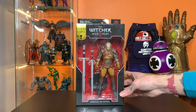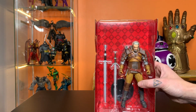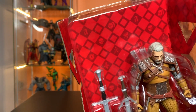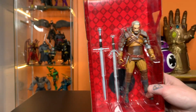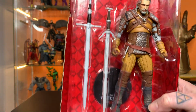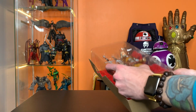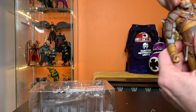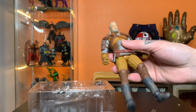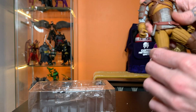So let's get right into it. Let's open it up. All right, so there he is right there. He's got a pretty cool background there, this print of medieval looking icons and stuff. He's got two swords. He's got a stand with The Witcher printed on it, but let's get that out. So this looks a lot like the DC Multiverse figures as far as just the scale, the way it feels, the articulation that they're using.